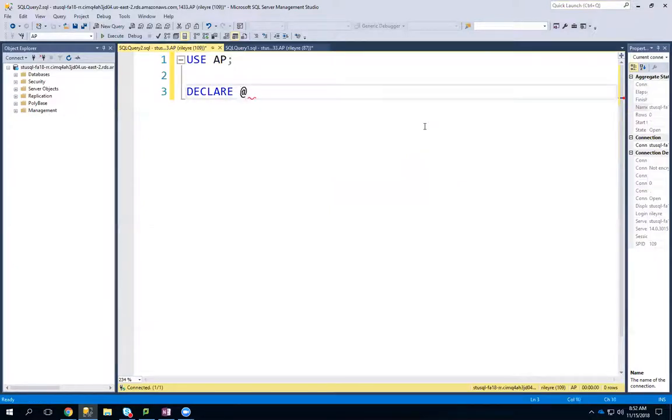So we're going to declare a variable min invoice due as a money data type. Max invoice due as money.